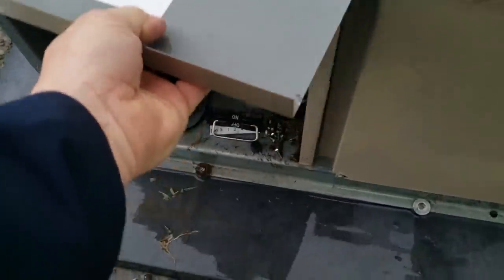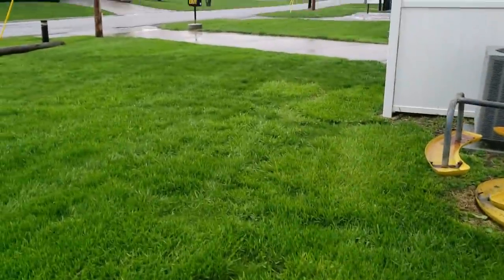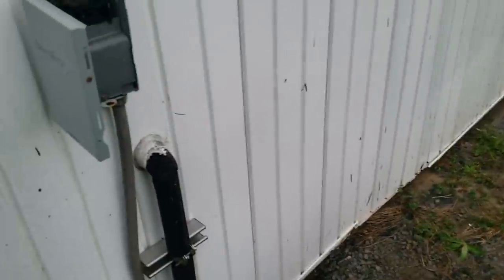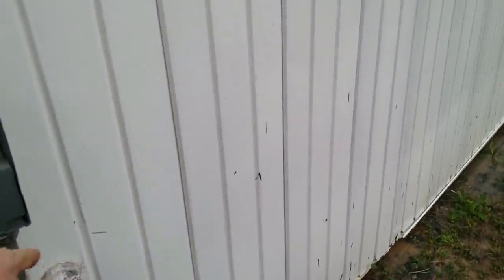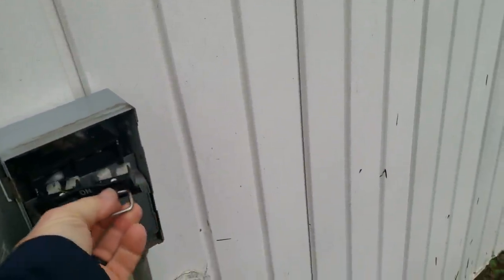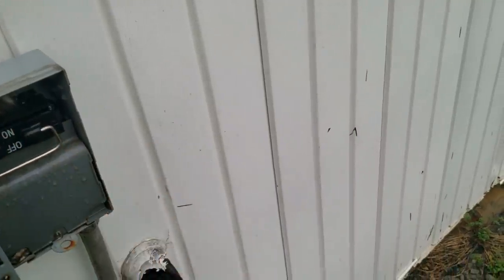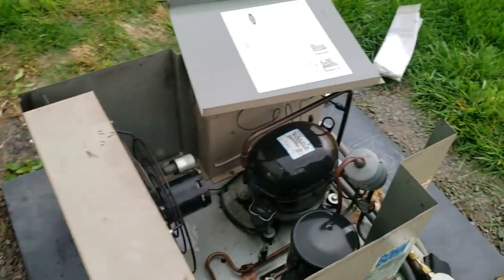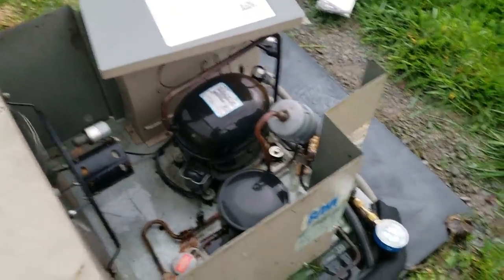Trying to protect my defrost clock here. This is a great day for this to happen — it's raining a little crazy with some lightning, which I usually don't get too excited about. Here's a tech tip guys: when you put these things in there, there's a very good chance you're going to feel the jolt, which really sucks. Since my shoes are insulated, I'll usually just — and it shook. I can't tell if it kicked on.